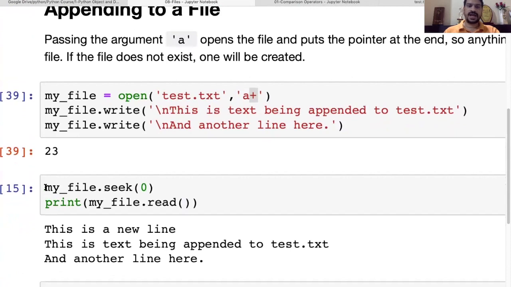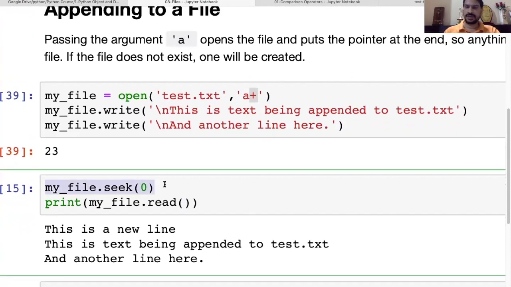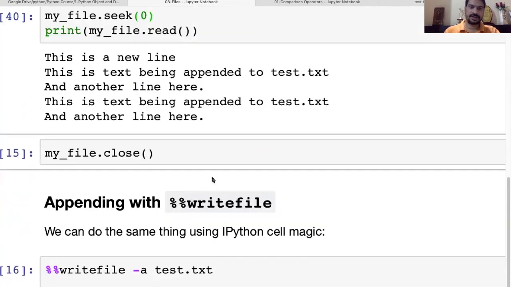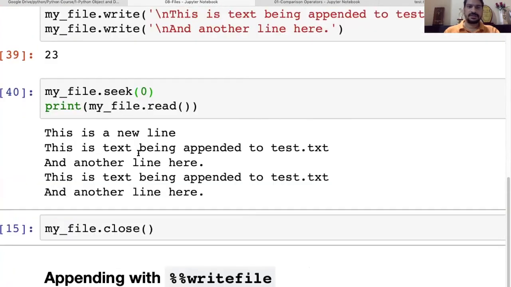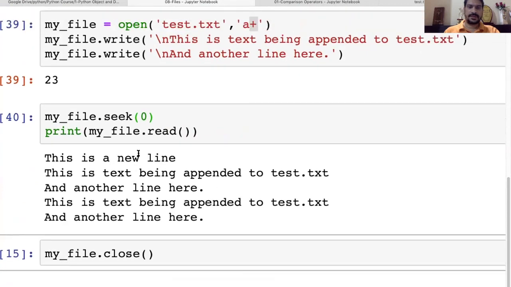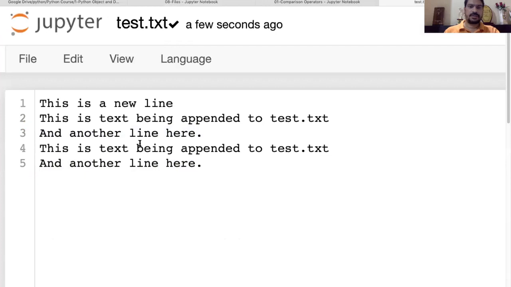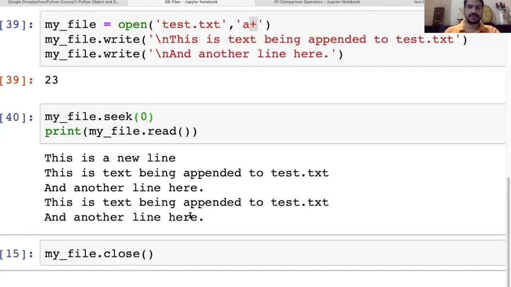Now after that I'll go to the first location and I'll read my file which is there in my file. So I'll just read it in this particular. Okay, so right now I have run it 2 times, so it is coming 2 times.